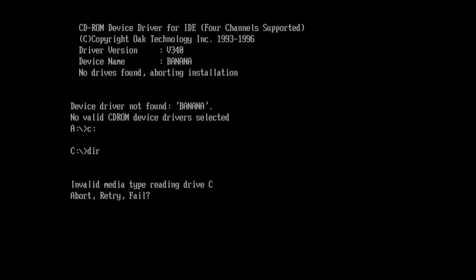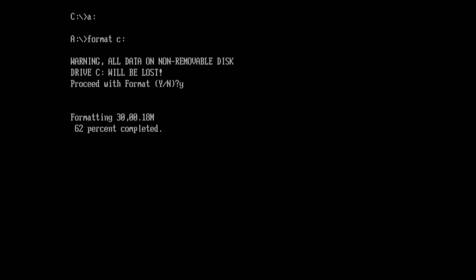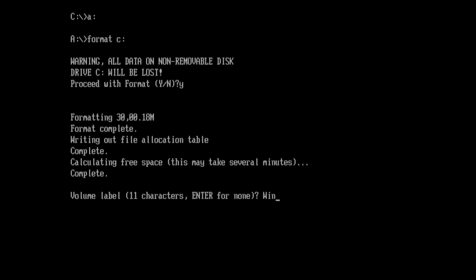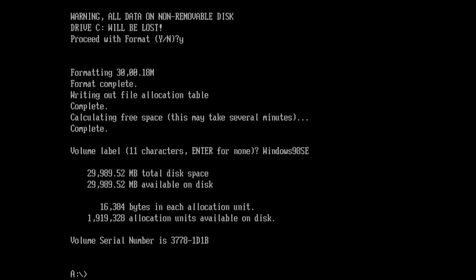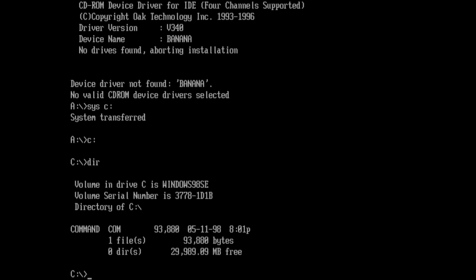After restart, we can access the C drive, but, at this point, we have just a raw partition with no file system on it. It's time to use the Format tool. We go to drive A and we simply type format C: /S and Y to confirm that we agree to format the drive. We go back to drive A, and we type SYS C:. In an instant, the command.com file and a couple of hidden system files are transferred to the root of C drive. Also the boot sector is modified and we get a system transferred message. This means that, from now on, our C drive is able to boot on its own.